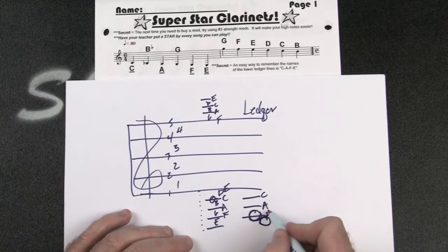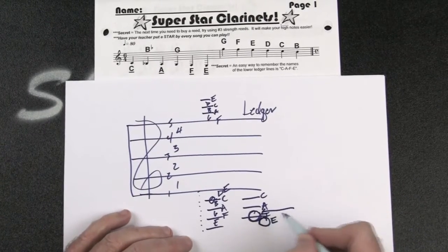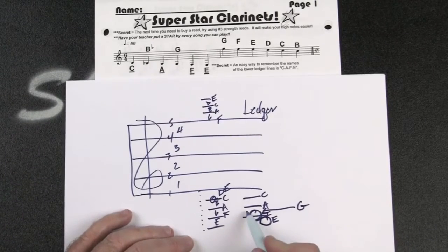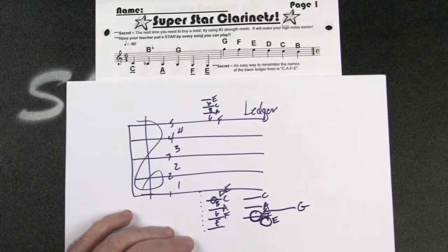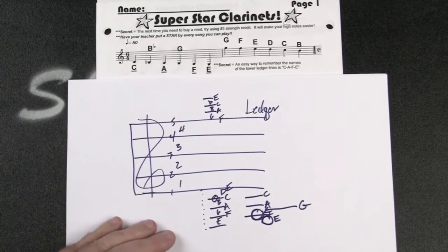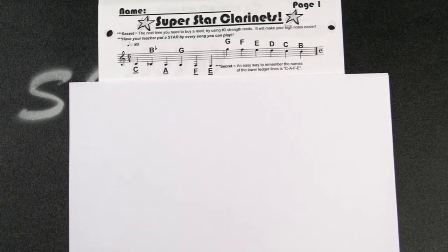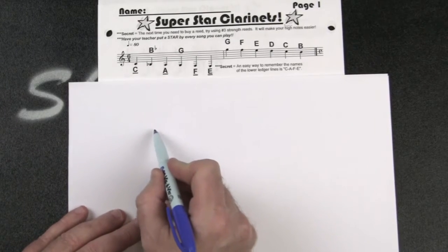The only one you kind of have to memorize then is this one right there, which is the G. You know this is an F. You know this is an A. Well, what about the space in between there? And that is a G. All right, so let's take a look at some examples of that. All right, so we'll take our treble clef again.